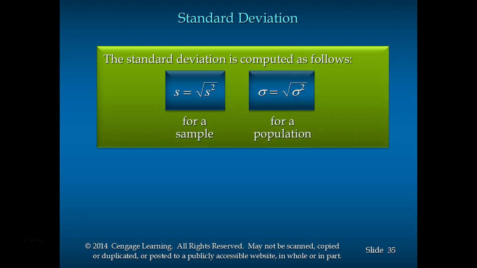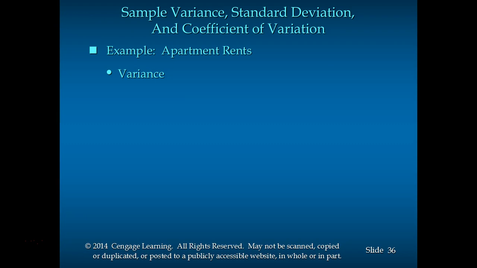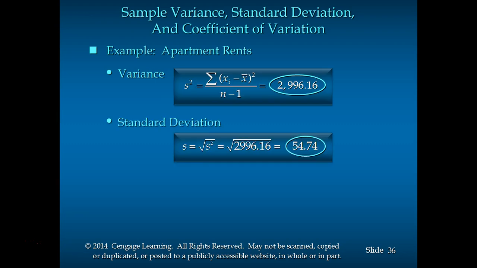So, how do you compute it? You just take the square root of the variance. It's that easy. So, for the apartment rents, I sum all of them up, subtracting the mean from each. I'm not going to show you all of them, but this says get each observation, subtract it from the mean, and square it. You get a number. Do this with each one of them. Then sum them all up and divide by n minus 1.